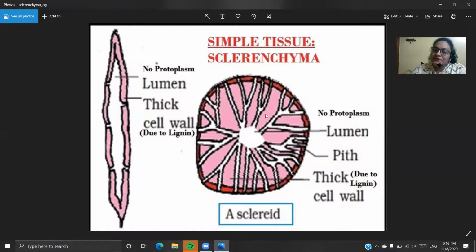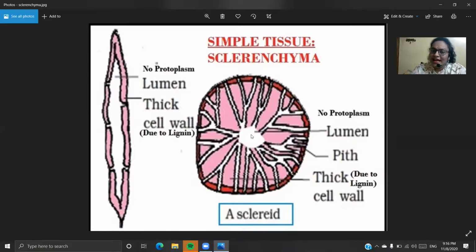Next, coming on to this particular spherical cell, which is irregular, having no protoplasm, because as I told you, sclerenchyma is going to die when it matures, it has a very small, thin, narrow lumen present in this structure, and this type of cell is called a scleroid. We can even call it a stone cell also, mostly seen in the walls of coconut shells and walnuts and nuts, where strength is provided just because of the scleroids or the stone cells.